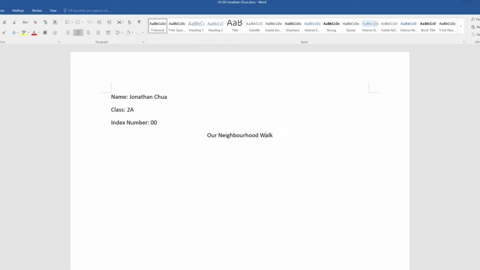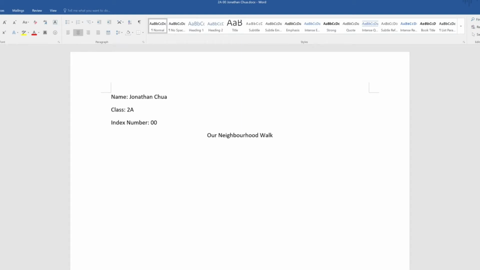Now, notice that, let me make a spelling error over here. If I make a spelling error, you will see that there's a red line over here. A red line basically means that you have a typing error. When you have a red line, simply use your mouse, move your mouse over the word with the red line, right click, and choose the correct spelling. Now, Microsoft Word is a very intelligent program. It will help you change your typing errors to the correct words, and so you can continue typing with your work.